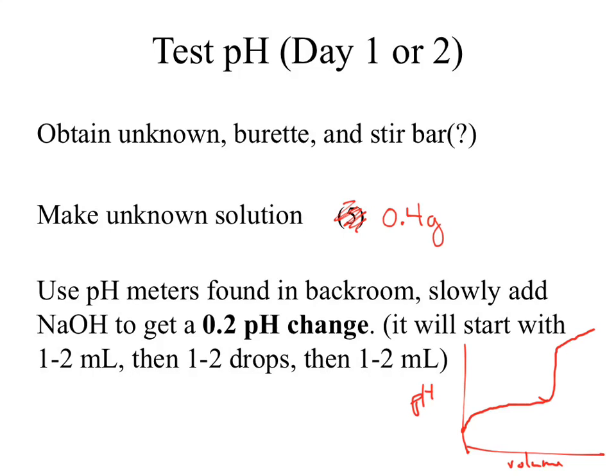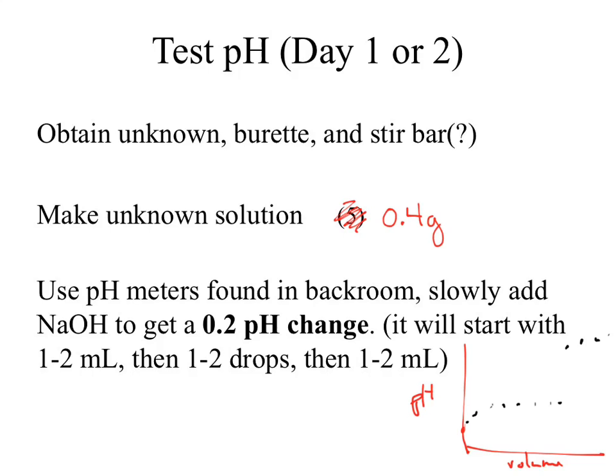Which could be 50 points. It could be 100 points. Depends on how many pieces of data you're going to collect. Every 0.2 should get you roughly 20 data points. You should see a relative curve like this. Most people, if you do it for the first time, probably what you will see is actually something along these lines, where these are your data points, and then you'll get this.